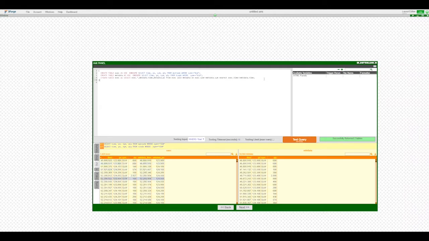Now, the next thing I want to do is calculate the slippage. That's taking the price at a given time and subtracting it from the market data price at the nearest time. So instead of doing market data.price, I'm basically going to say I want to do execution.price minus market data.price as slippage. Now we're going to get that third column there, and that's going to give us our slippage. Okay, now that we've done that, I'm going to build a chart on this just so we can visually see what's going on here. So I'm going to test this query.